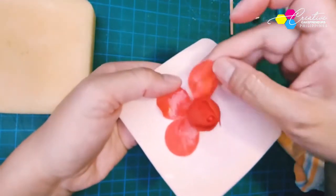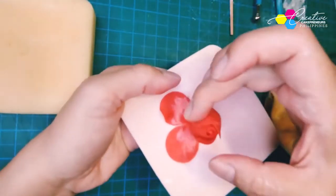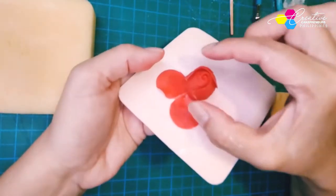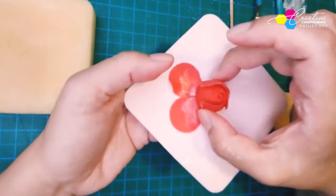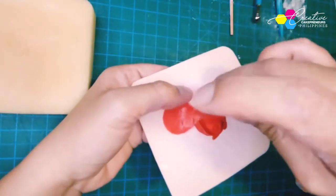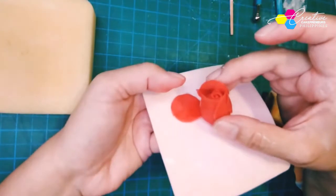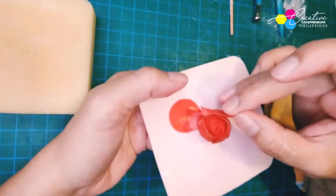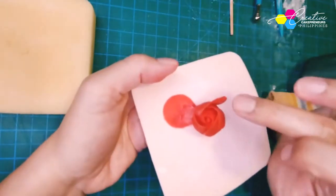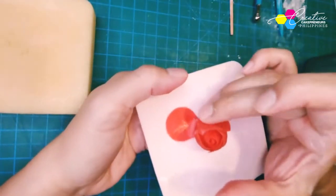Make sure that the levels of petals are somewhat the same. It cannot be lower than the first layer, okay? And again. Now this is a bit higher. I'm gonna take it off and pull it down back. I don't want it to go really high. That's okay, leave that for now.